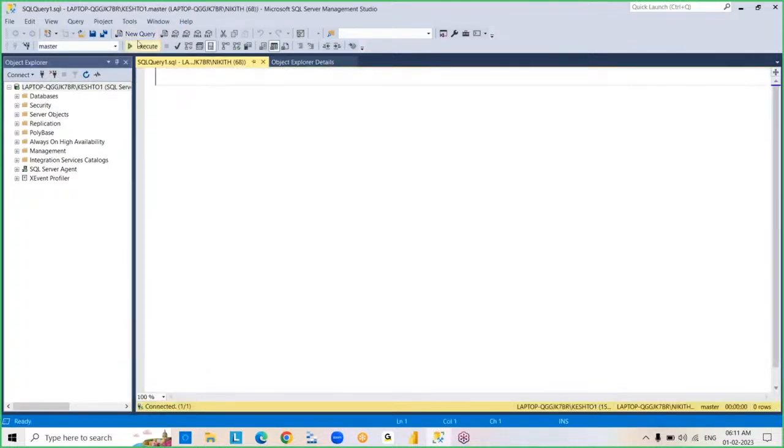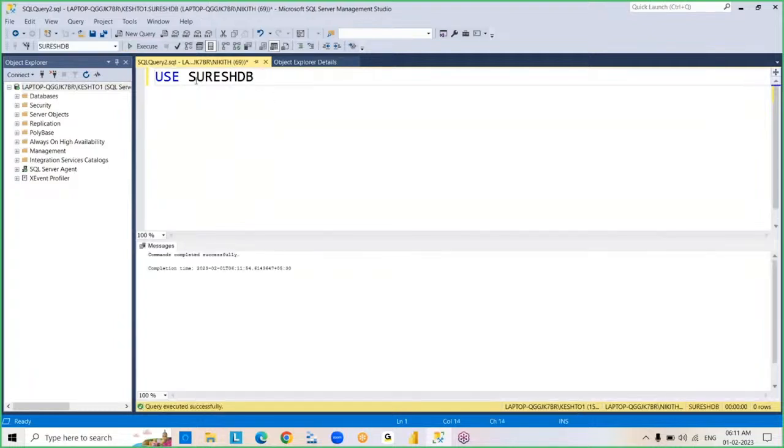We connect to a new query window like this. But after connecting to a new query, you have to select our database. Use database name. My database name is Suresh DB.